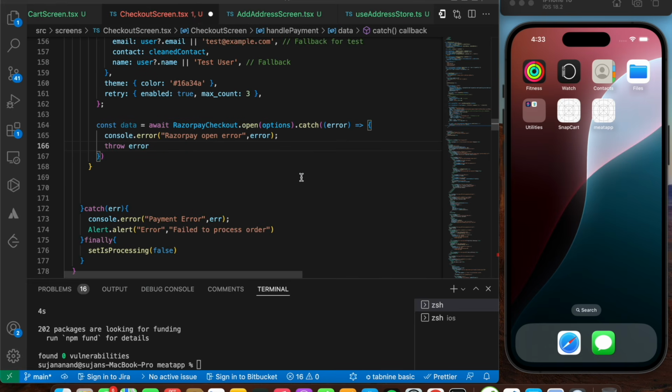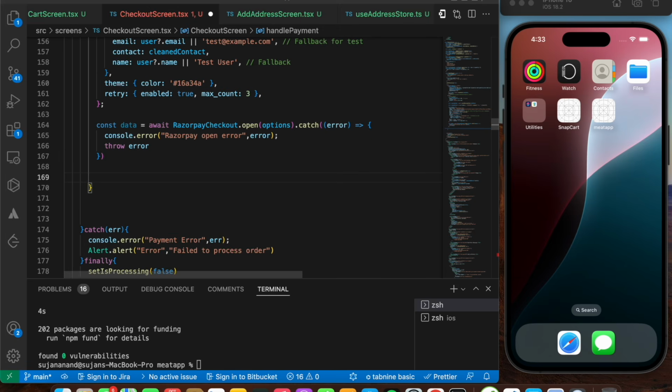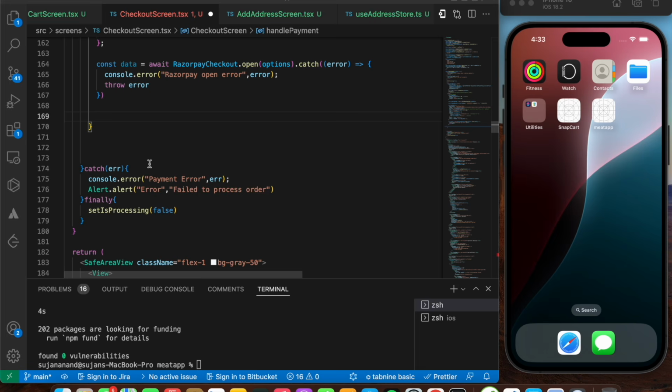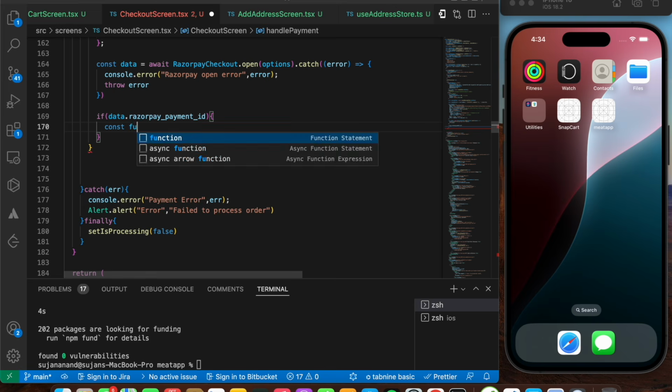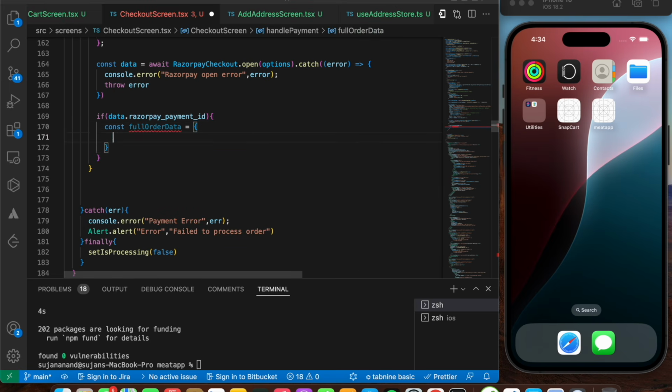That's it. So here I'm going to first of all check if the data dot Razorpay payment ID is present. We need to create the order with that particular payment ID. So I'm going to check if my data dot Razorpay payment ID is present, and I'm going to say const full order data is going to be equal to your items.